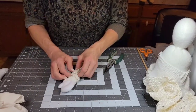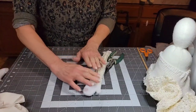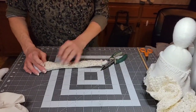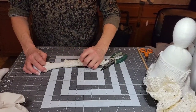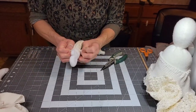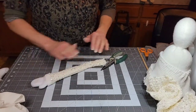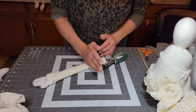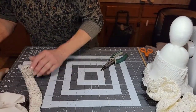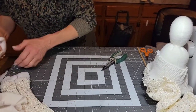So then we won't glue this quite yet because I'm not sure if I want this to be all of her sleeve or if I want it up like that. I haven't decided yet, so we'll figure that out when we put her arms on. But these are going to be too long, we're going to cut those down. But I'm not going to do it until I get ready to put her arms on. So we have both of those done.